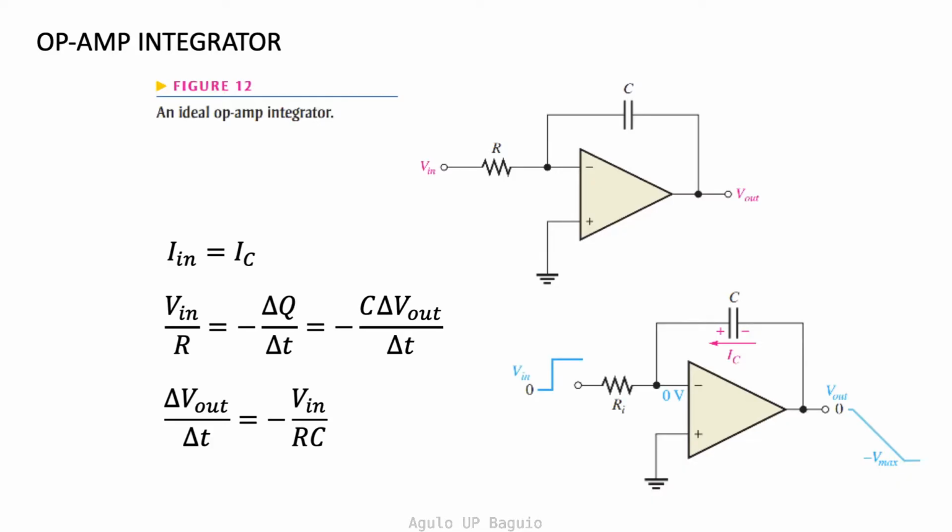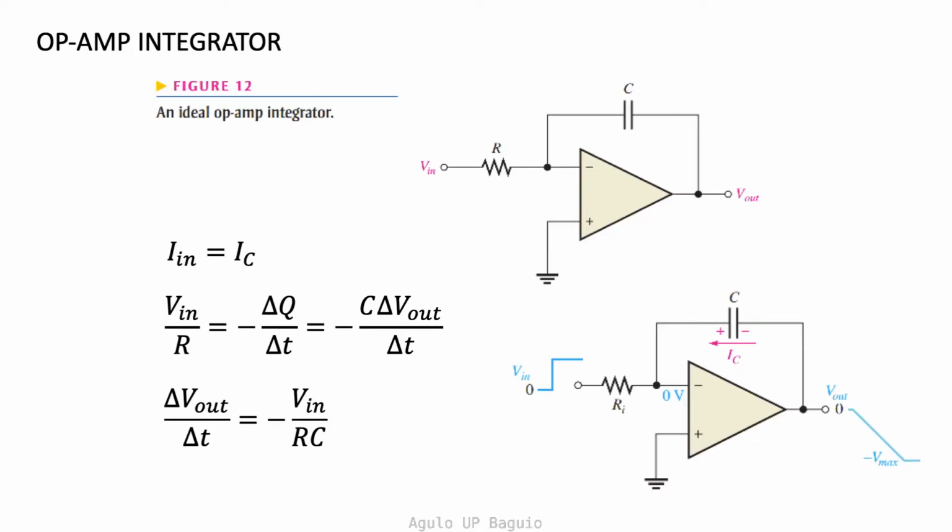The charging current is defined as the amount of charge per unit time. Since the charge Q is just equal to the capacitance multiplied by the voltage that supplies it, which is Vout, then IC is equal to the capacitance C times the voltage Vout divided by the charging time. Rewriting, we then have our expression for Vout and Vin.